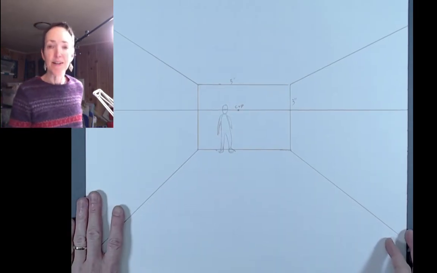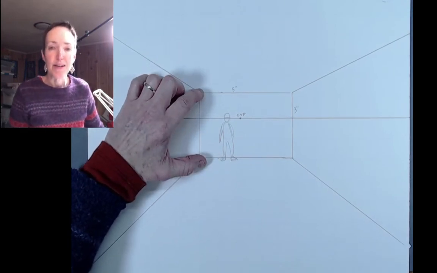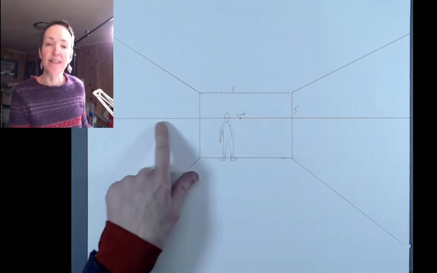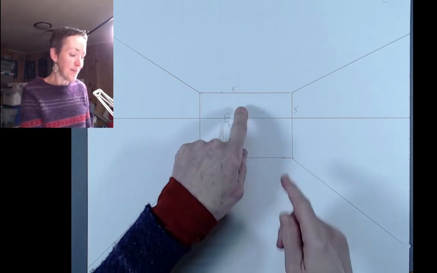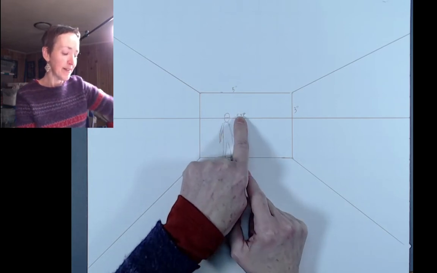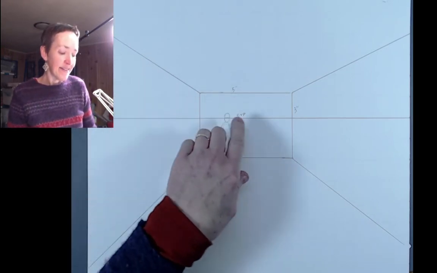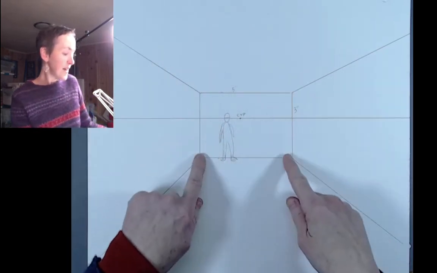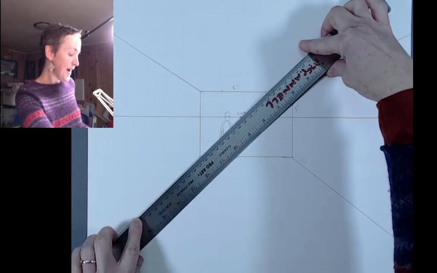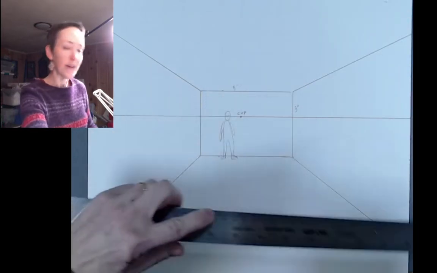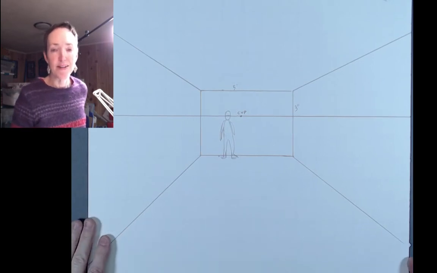I started a fresh drawing and I'll talk you through how to set this up before we start drawing — you should pause the video until you get caught up. I drew in my horizon line, my vanishing line, and put the central vanishing point in the middle. Then I drew a pretty small rectangle around that central vanishing point — about 3 by 5 inches on a 14 by 17 inch paper. When drawing the corners of the room, make sure you're using that central vanishing point; each line must align with it, not arbitrary angles.